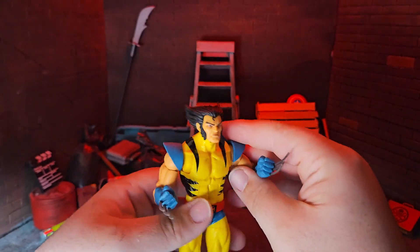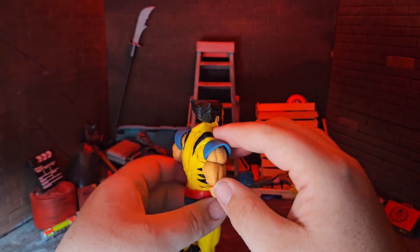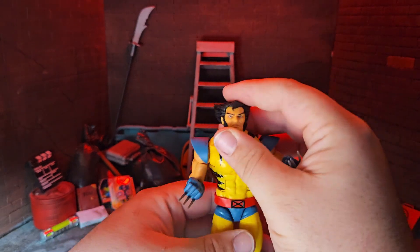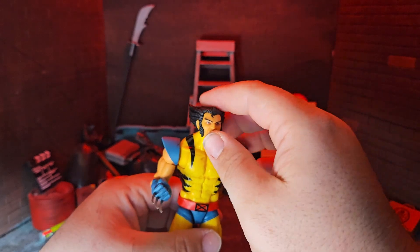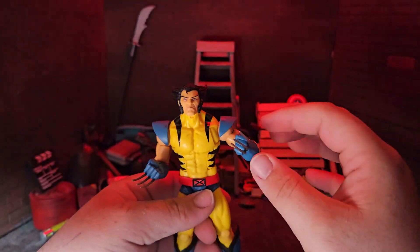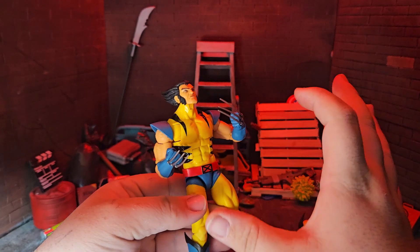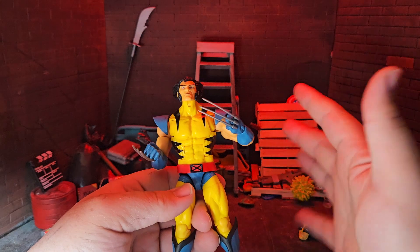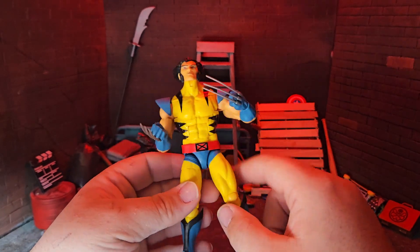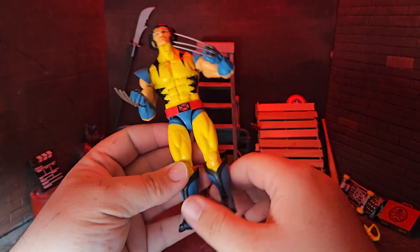The Wolverine hair looks absolutely ridiculous — nice and fluffed up in the back. Who would wear their hair like that? Hugh Jackman pulls it off as close as you can get without looking absolutely insane. You have the nice mutton chops along the sides of his face looking gnarly, and the stubble on his chin. You can see the nice tiger stripes going down his stomach, the black stripes, the slightly neutralized black X-Men logo compared to the Bishop, with the red belt, blue trunks, and yellow tights.